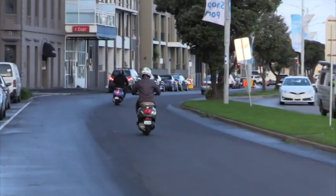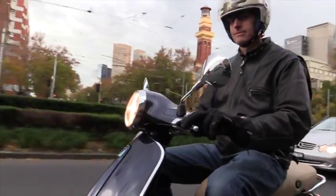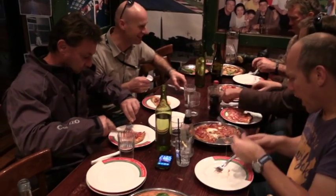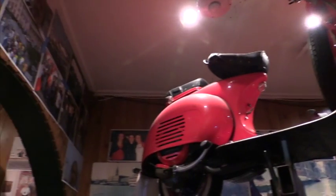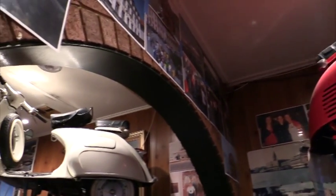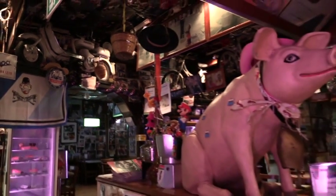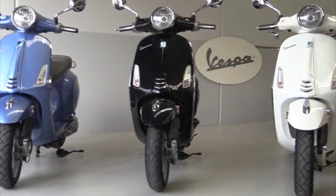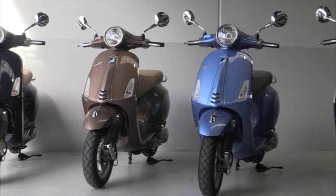After Vespa House we were back on the Primaveras, through the city streets and into the beautiful green parks dotted around Melbourne. We wound our way back to the city and Lygon Street, where we had lunch at La Porcetta — a classic Italian restaurant which served us beautiful pizza underneath old Vespas mounted to the ceiling, while the walls are covered in bike posters and photos. We even had a glass of red, but that's okay — we only had one. The variety of colours the Primavera is available in is pretty stunning too, from reds to blues to white and even a bronze model.